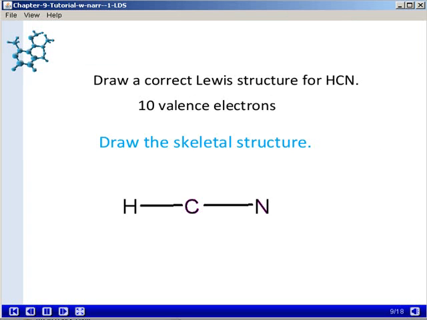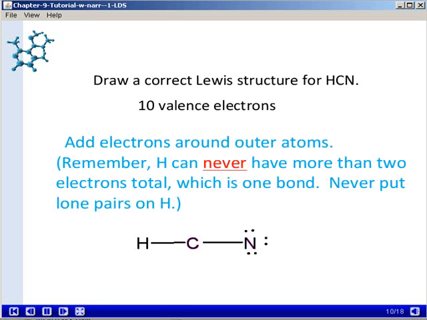We've listed the atoms in the same order in which they're shown in a given formula. Notice that hydrogen can never be a central atom, so we've placed the carbon in the center. And we've connected the other atoms to that central carbon atom with a single bond, a pair of electrons. So there's 4 electrons used.